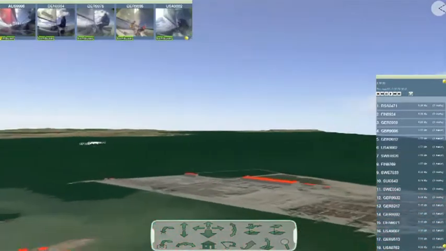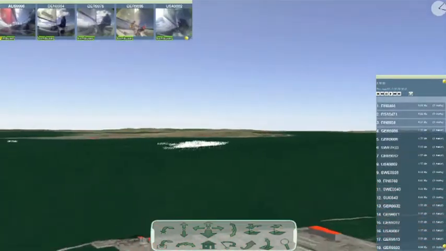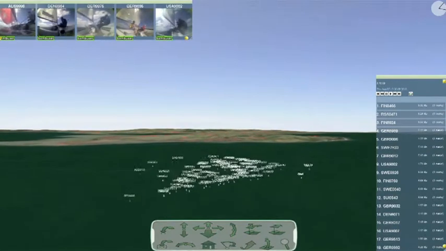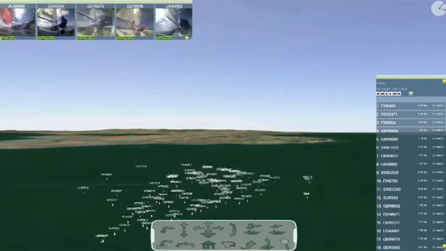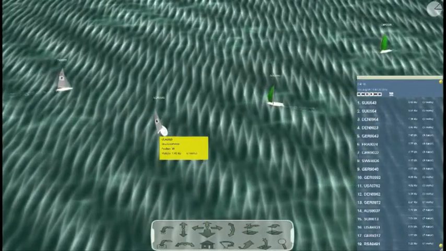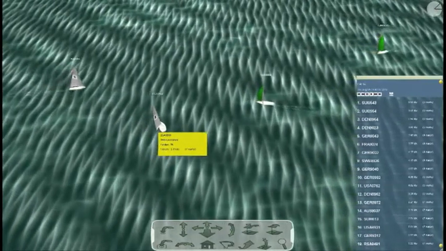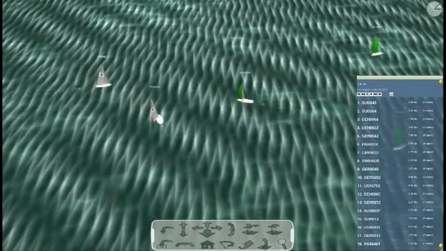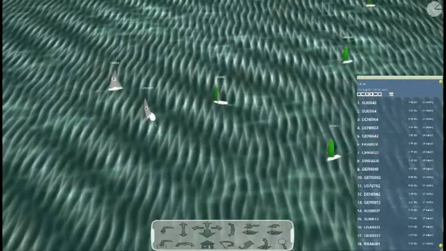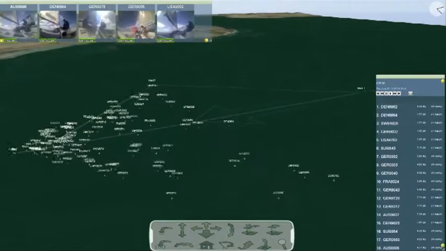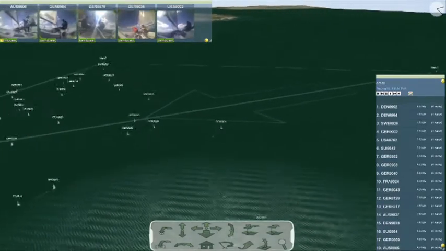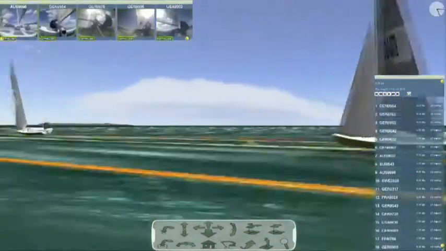A few days before the start of the 505 World Championship, the full 3D model takes shape. It's now possible to get an overview of the course and also to mark a boat and thus get an overview of the boat number, current placement and position in the race, speed and the number of marks the boat has passed. There is also a leaderboard showing the top 10 in the race with the ability to scroll down or search to find any boat in the race.